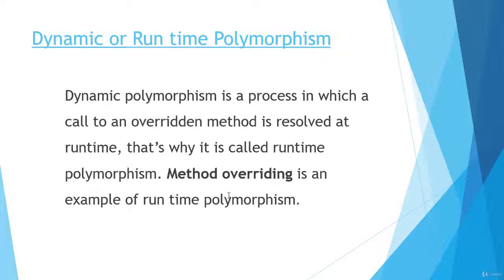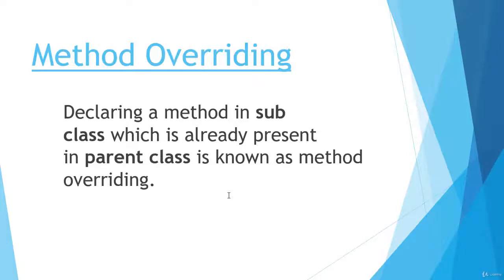Now, what is method overriding? Declaring a method in the subclass which is already present in the parent class is known as method overriding. You will better understand this concept when we discuss it in NetBeans through coding. So let's code a program for method overriding or dynamic polymorphism in NetBeans.